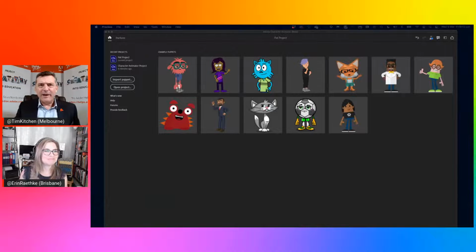It's really exciting, Erin, and I was only just shown this last week, so it's fairly fresh for me as well. So you might recognize some of these puppets, and of course one of the issues we've had with Character Animator over the years is that it's so easy to get started and get the puppets animating in real time, but it's then a bit more complicated to export your puppets or to make them do things that you want to do or add in backgrounds and so on. So we've simplified it. We've made a different version of Character Animator that just makes the whole process really, really easy.